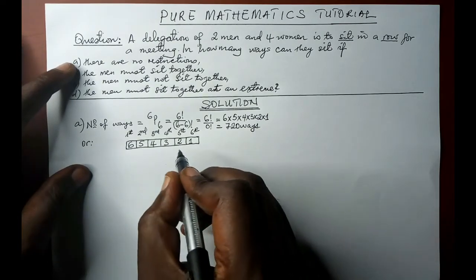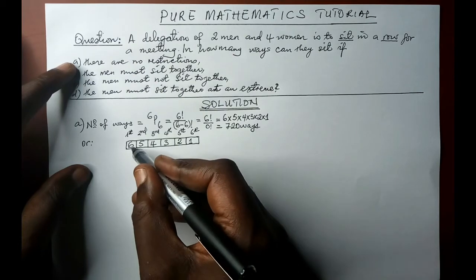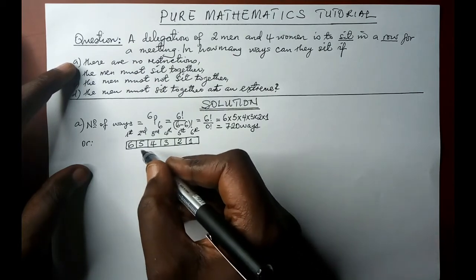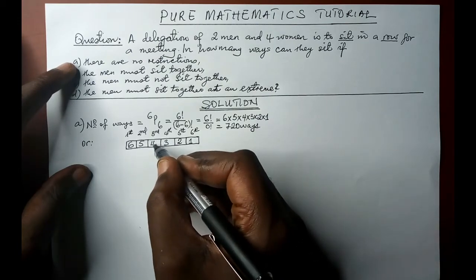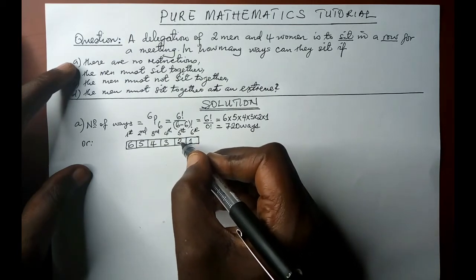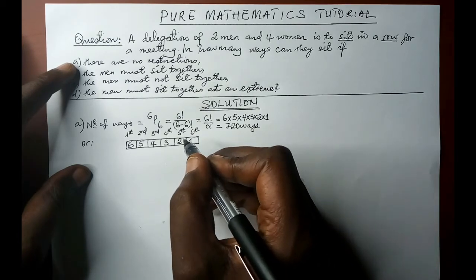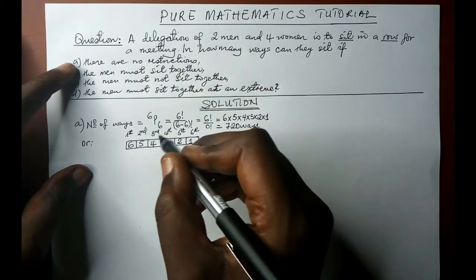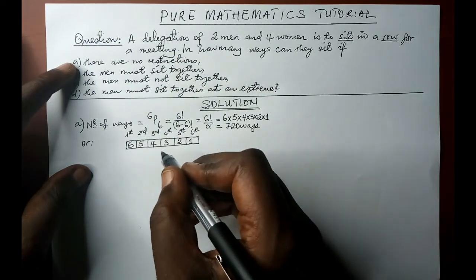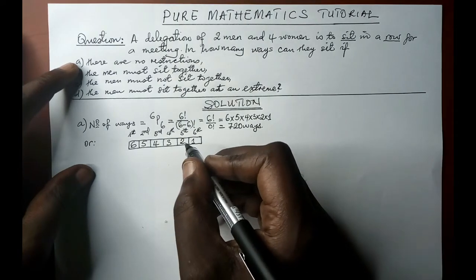So number of ways. Now if you look at this, you will see that the analysis goes like this. The first position can be taken in 6 ways, and the second in 5 ways, and the third in 4 ways, and the fourth in 3 ways, and the fifth in 2 ways, and then the last in 1 way. Where you analyze a question and the number of ways of arranging the various positions are linked by the word "and", then you have to multiply the options. This is in accordance with the fundamental principle of counting.